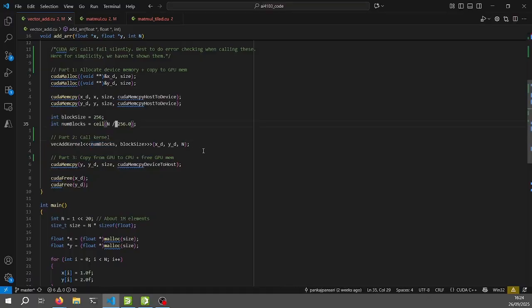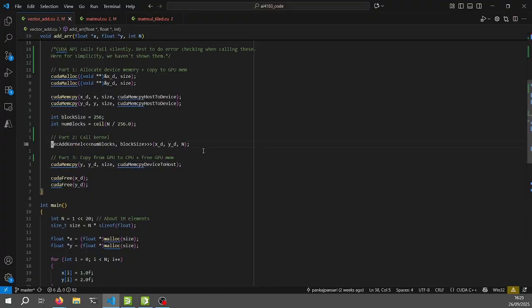Now notice that for the number of blocks, I did a ceiling operation, and that's because it might be that the array size is not perfectly divisible by 256. So we might need to have a separate last block which will act on the last few elements of the array, and some of the threads in the block might not do any work. And once this kernel is called, then the CPU comes here and copies the result which is contained in YD. So here YD is holding XD plus YD, each coordinate, and it copies the result from the GPU to the CPU, and then it finally frees up memory which we allocated on the GPU.